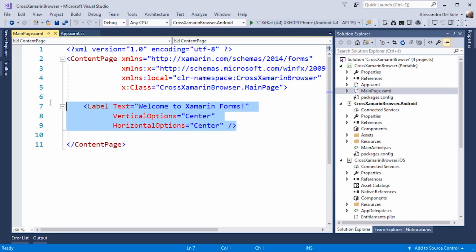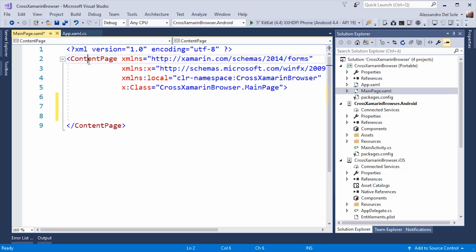Now let's write some easy markup. Here you can see there is a content page object here. All the user interface in Xamarin.Forms relies on the concept of page. There are different pages available in Xamarin.Forms. Content page is the simplest form of page, but there are also pages such as the tabbed page, the carousel page, the master detail page, and the navigation page, and the latter provides the infrastructure for navigating between pages. The user interface is organized within layouts, which is not a new concept, of course.